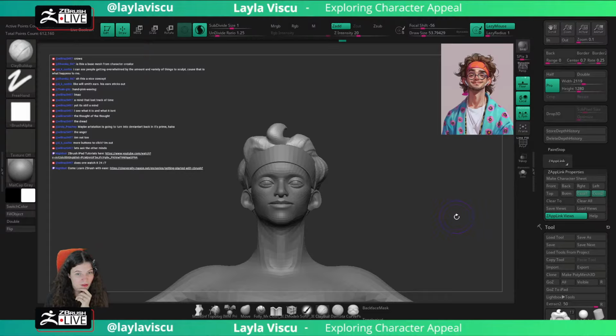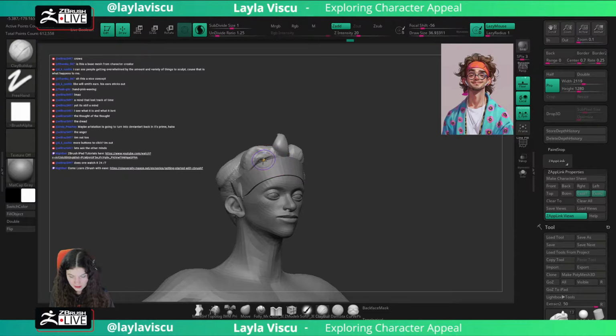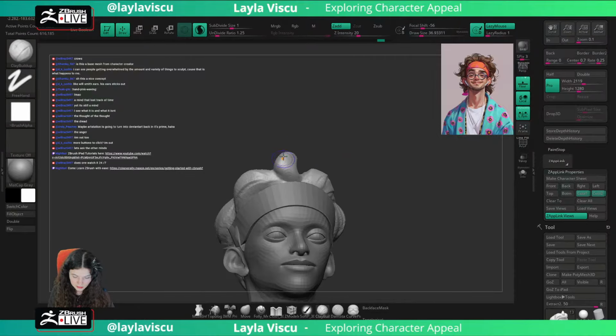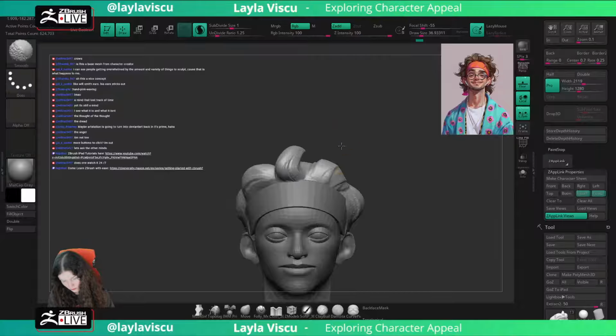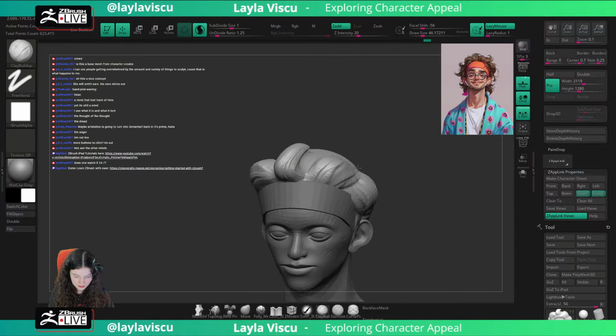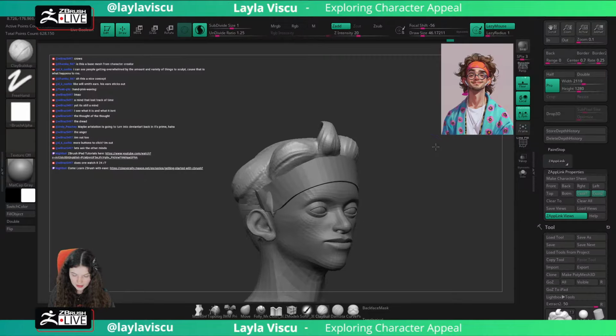Is this a base from Character Creator? Yes, it is. I am still figuring out my pipeline with Character Creator. We use it at work, and I really like it. And I'm currently in the process of documenting how I'm gonna use it at work, what our exact pipeline is and will be.